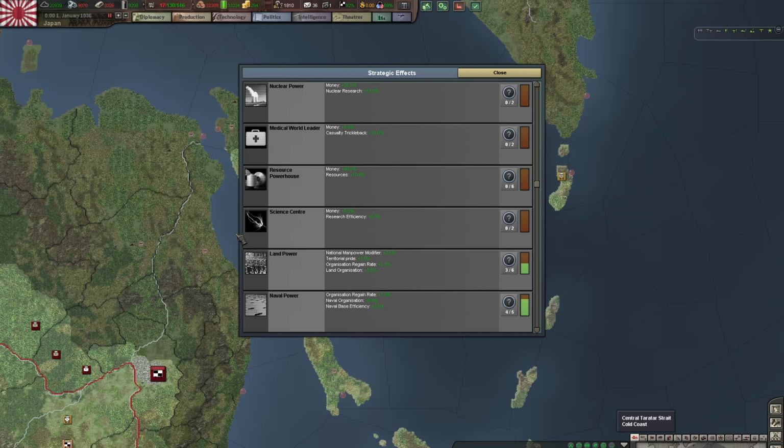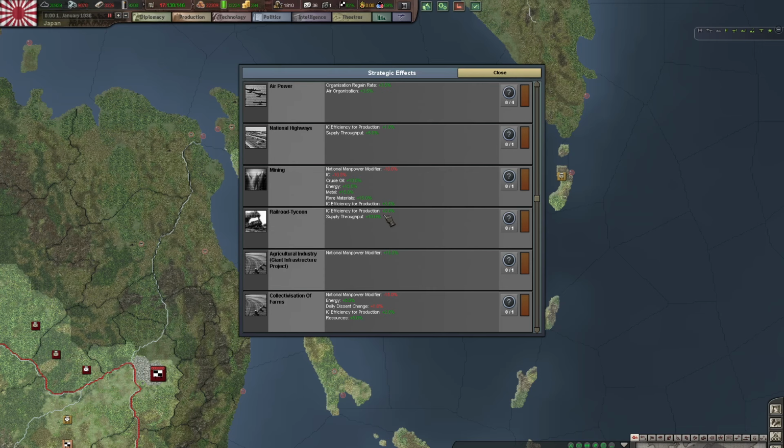I'm not sure. Railroad Tycoon, 2% IC efficiency plus 10% supply throughput. The other option would be National Highways, which has half of those. So Railroad Tycoon's the better of the two to get. And as Japan, I always feel for the very first year, I want to boost up my supply throughput by 10%. So that way I can get ready for war with China. Having a 10% supply throughput when I'm fighting China, yeah, definitely needed.